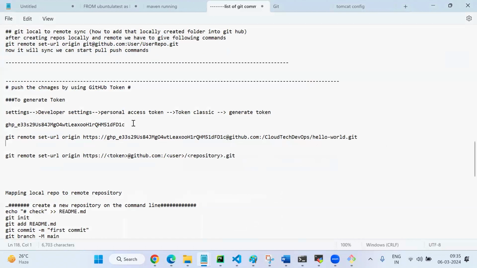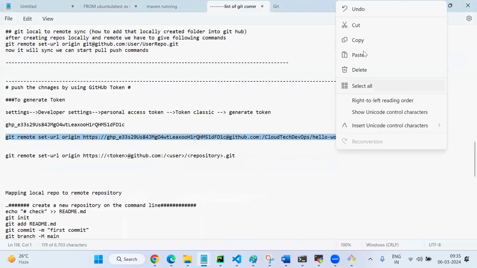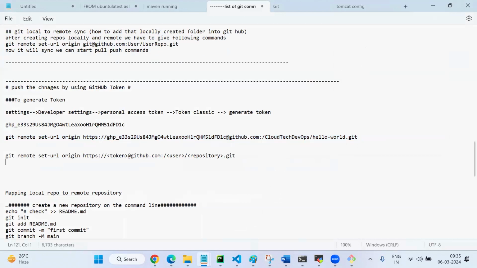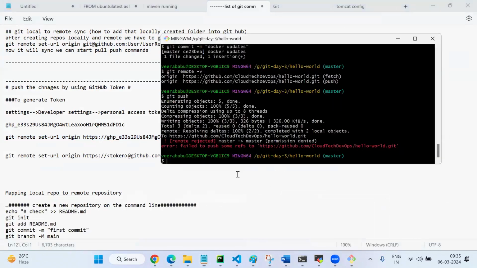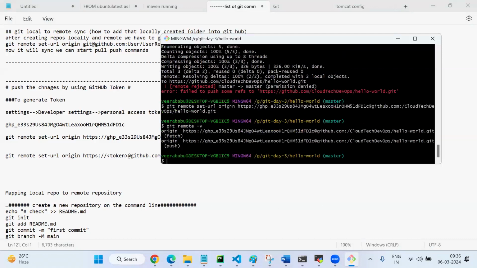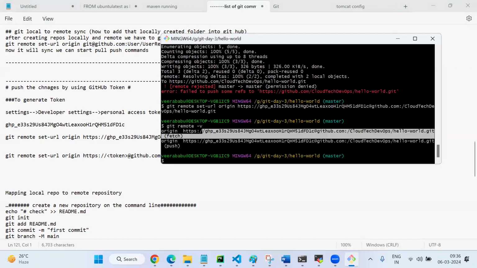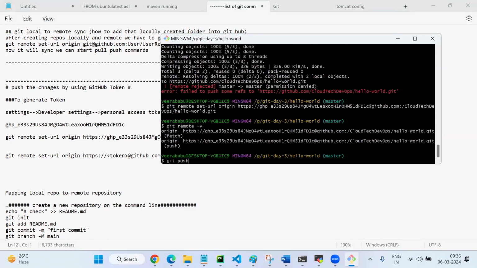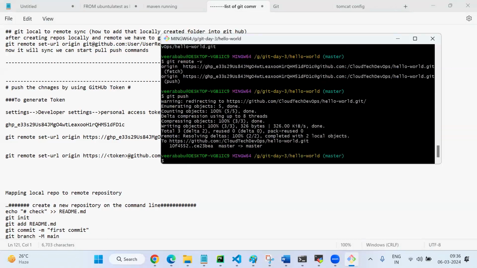Is this clear? Do I need to generate one more token or the same token? Guys, will the same token work or do I need one more token? This time the token is updated, right? Done, clear? We can use the token for 90 days, which is the time period I have given. Is this clear, everyone, guys? This is the token process.